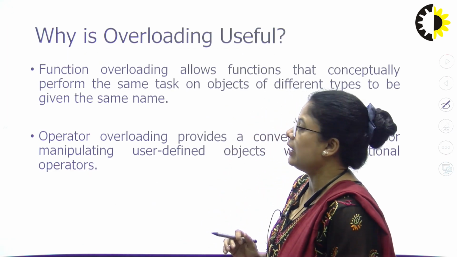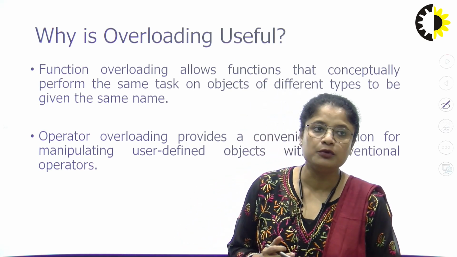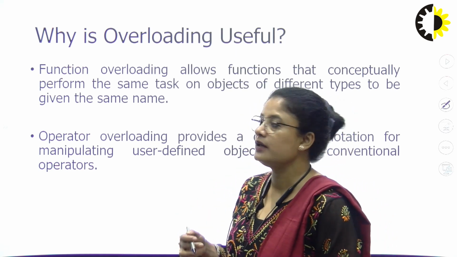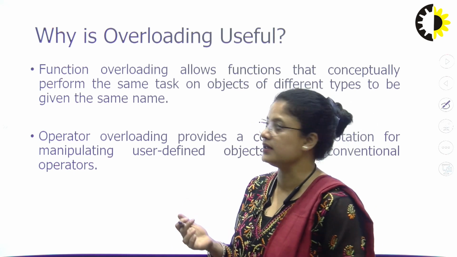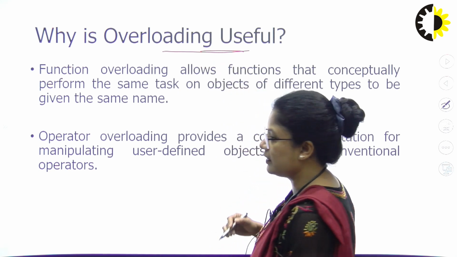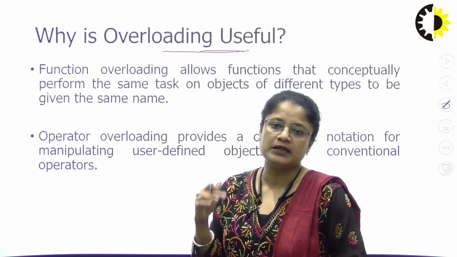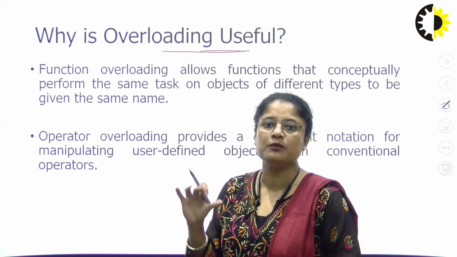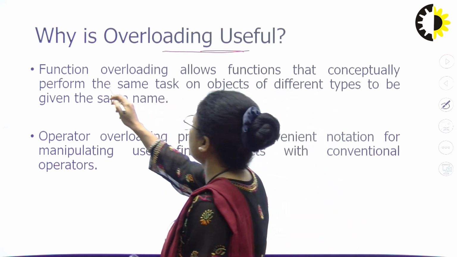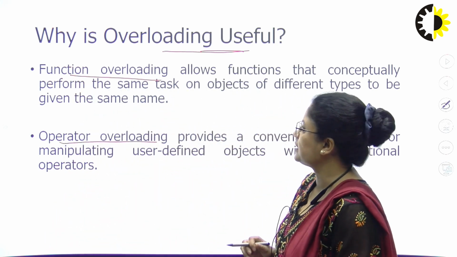We have already defined what polymorphism is. Before we proceed further, let us start with overloading. Polymorphism is basically overloading. It is the same name but multiple forms or multiple tasks. So we are overloading the same name with different tasks. We'll talk about function overloading to start with, and then operator overloading.